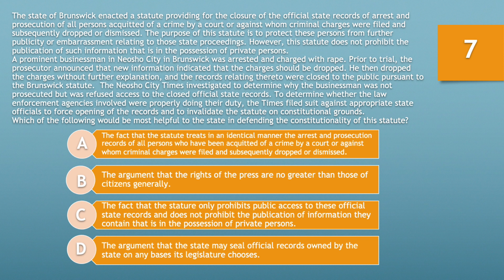A prominent businessman in Neosho City in Brunswick was arrested and charged with rape. Prior to trial, the prosecutor announced that new information indicated that the charges should be dropped. He then dropped the charges without further explanation, and the records relating thereto were closed to the public pursuant to the Brunswick statute. The Neosho City Times investigated to determine why the businessman was not prosecuted but was refused access to the closed official state records.